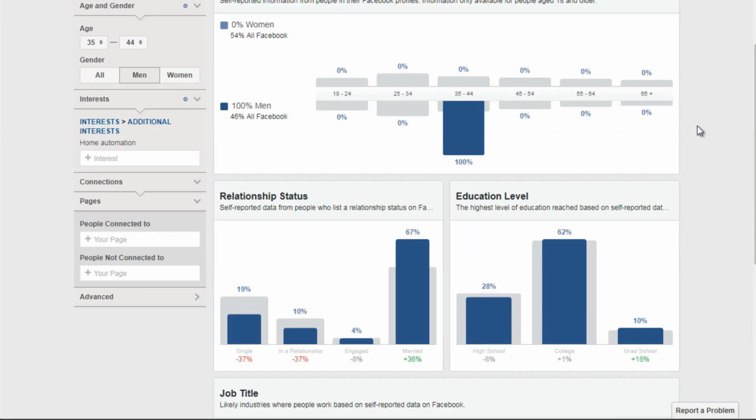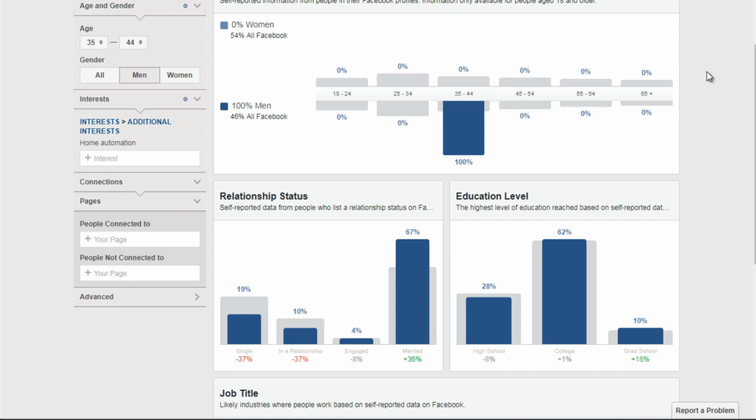So looking at the women, however, on the other hand, a lot of them are in healthcare. So digging further into that and trying to figure that out would be beneficial to you. So maybe even finding somebody of that age who's into healthcare, maybe a nurse or something like that, and sitting down and talking with them, and they're interested in home automation. That will give you a better idea of who you're dealing with.